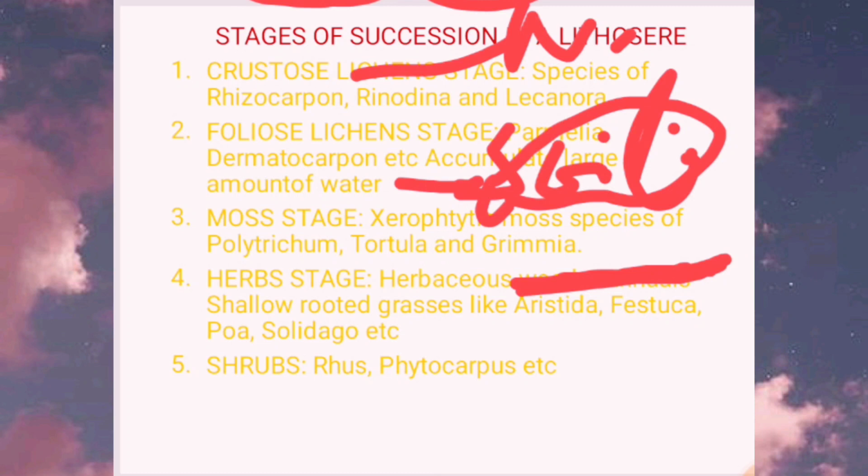So more and more organic matter is added to the area, which increases the water holding capacity of the soil, and the depth of the soil is also increasing. Now the conditions are becoming favorable for shrubs. Some shrub species like Rhus and Physocarpus come up because now the depth of the soil has increased, organic matter content has increased, water holding capacity has increased, and because of the weathering of rocks, nutrient content has also increased, because these rocks are aggregates of nutrients.